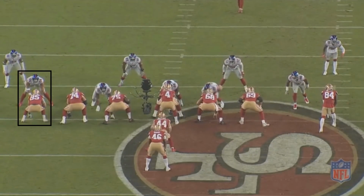He has a one-on-one matchup. What I find interesting here is because it is going to be a run to the right side of the screen, take a look at the way he's actually going to go about making this block. Essentially, he's going to first fake as though he's going to the left side of the screen, which is something he could do. You know, he is an eligible receiver, he could be running a route, or he could just be trying to block someone else in a different way.